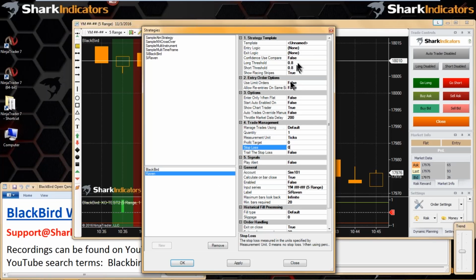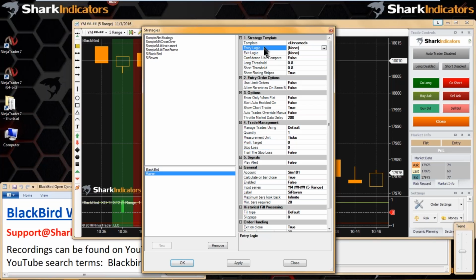So we'll cover these key features. The first one is setting up your BloodHound logic in Raven. The next one is, are you going to use a market order or limit order? And the third key setting is setting up your profit target and stop loss, setting up your OCO order set.